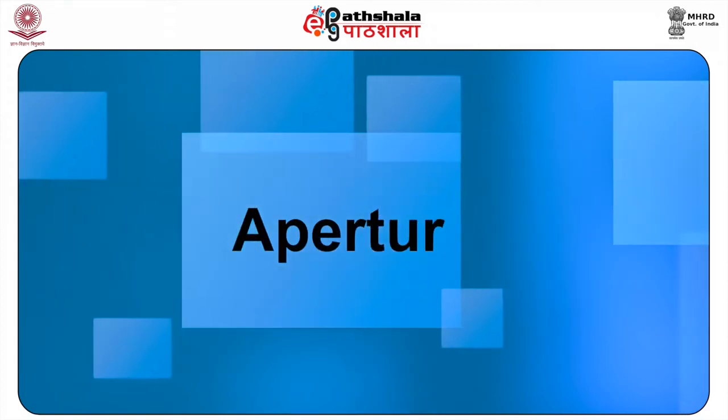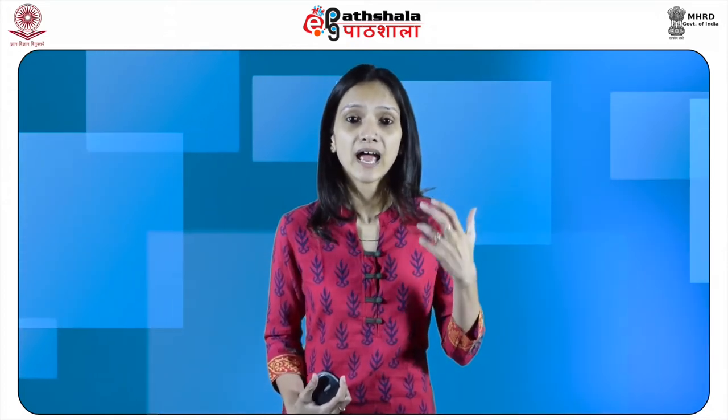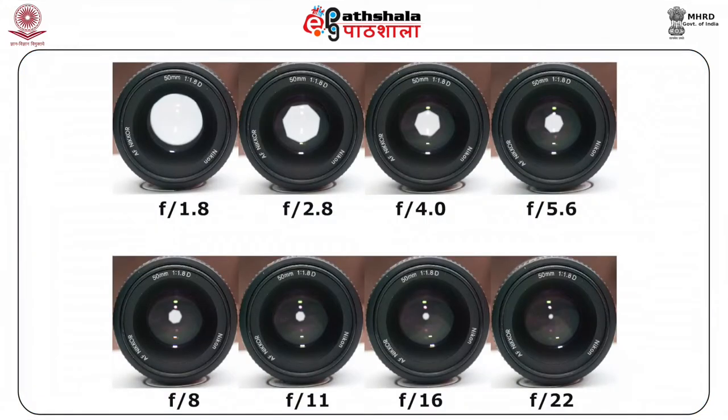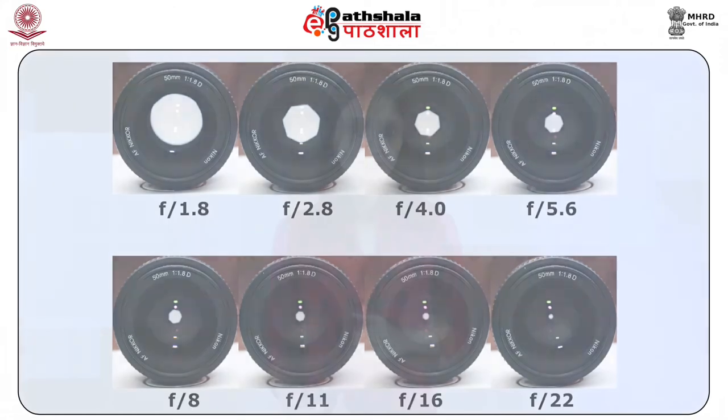Next parameter is aperture. Aperture is an opening in between or at the back of a lens which controls the amount of light coming through it. It may be fixed or it may be variable. The bigger the opening, the more the light, and the smaller the opening, the less light falls on the sensitive material. This is one of the devices to control the exposure of the film or digital medium. It is expressed as F number, and every next bigger aperture gives double the amount of light.